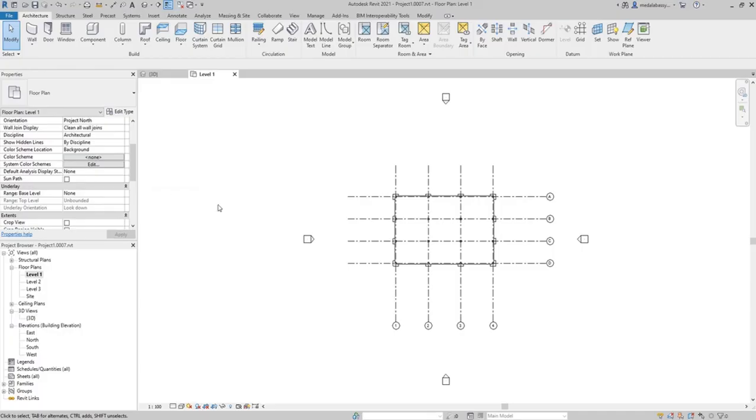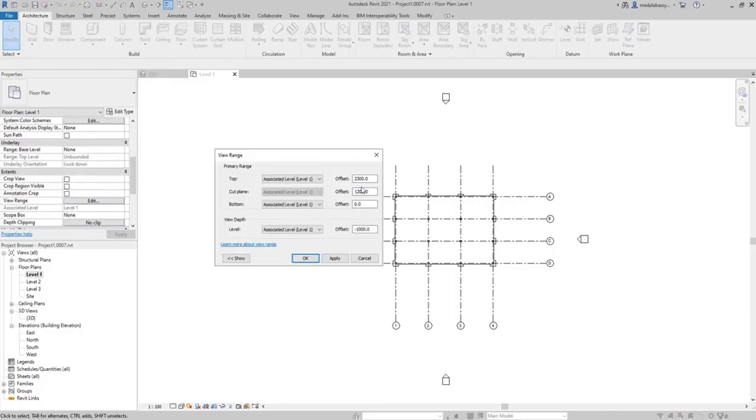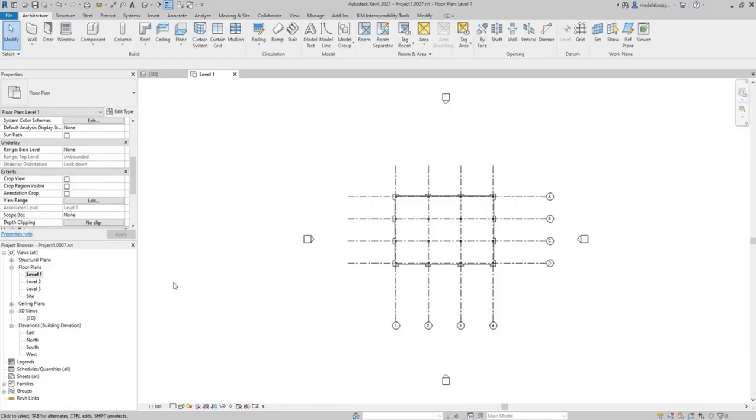So here I'll go to under extents, you'll find the view range, and then change the offset to 1.5 meters, and then click OK. The view depth is set already to -1000.